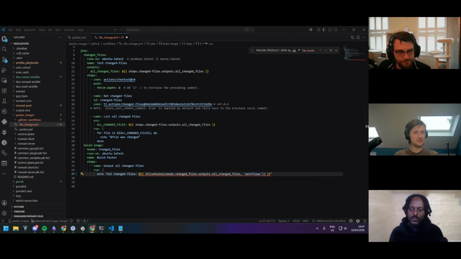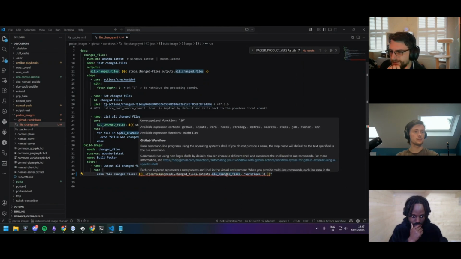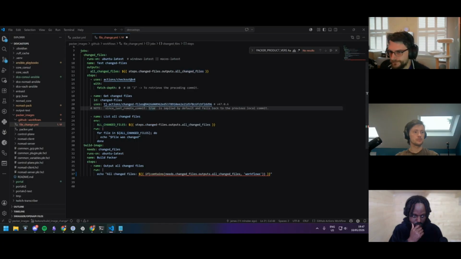Does contains assess a full array against another array? This is string against string. Oh no, fromJSON changed files is probably the way, isn't it? I would expect so. My brain is in bash mode. So looking at the docs, everything it exports is just a string.